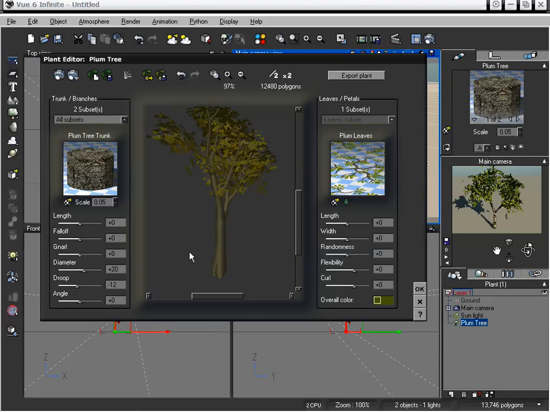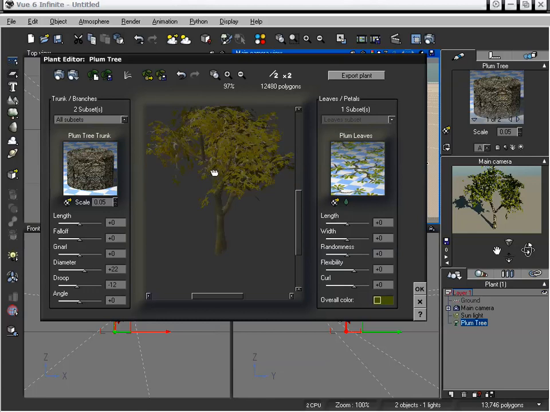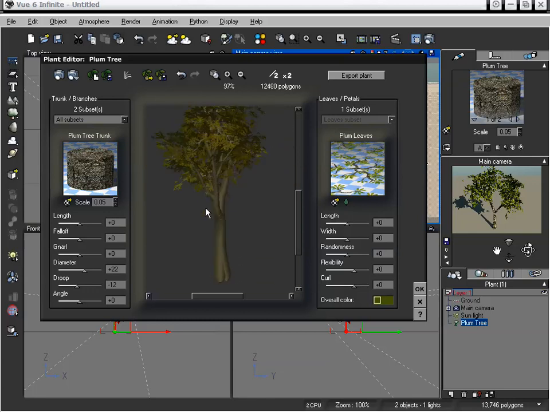So we don't have to worry about just changing texture maps. We also have to take a look at some of these other settings. But since it's solid growth, we don't have to worry about using this in a scene and having it just be the same tree over and over and over. So by modifying our plants within solid growth, it gives us a lot of extra flexibility.